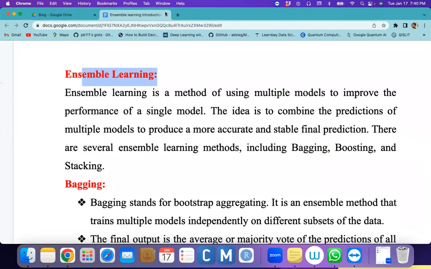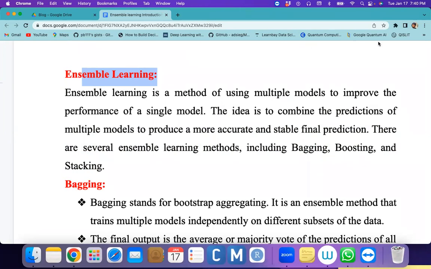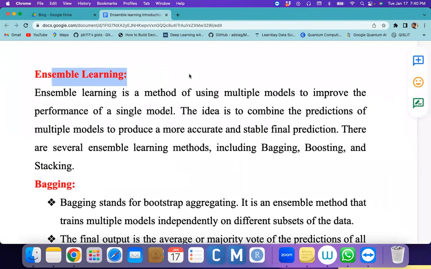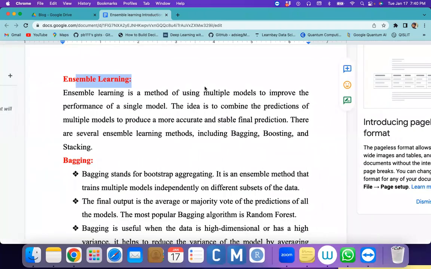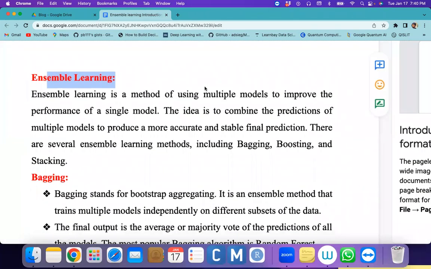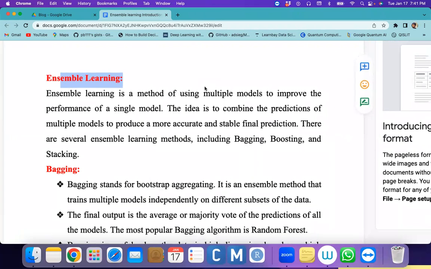Yes. I need some kind of interaction, guys. You are not interacting well. Why? I need some energy, guys. It's a very nice topic. It can give you a lot of intuition. If you know this, it could be easy to play the game with machine learning. So for you only, I created this document. I'm spending a lot of time to give the best material and best projects. Hopefully you can try to interact in the session.